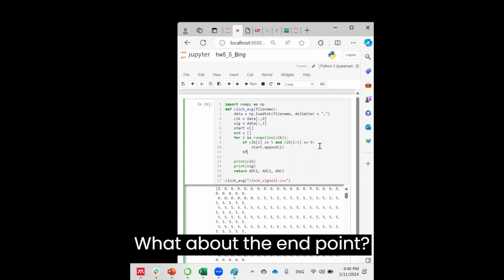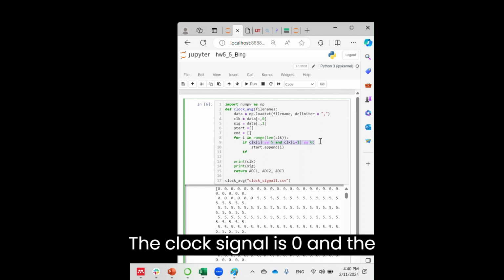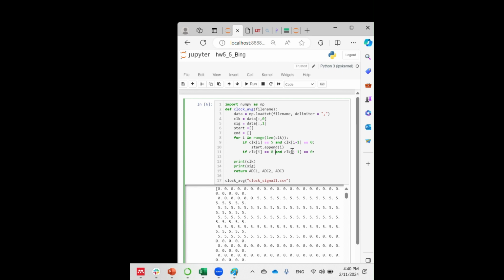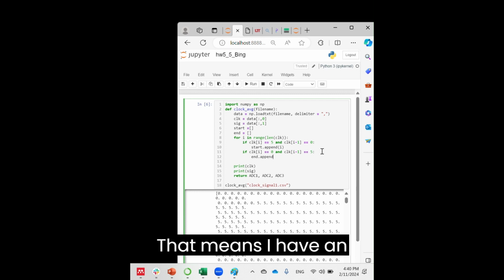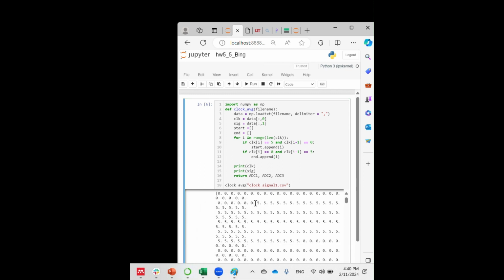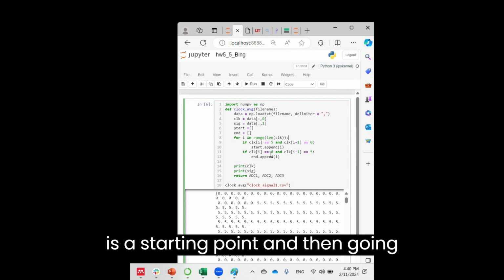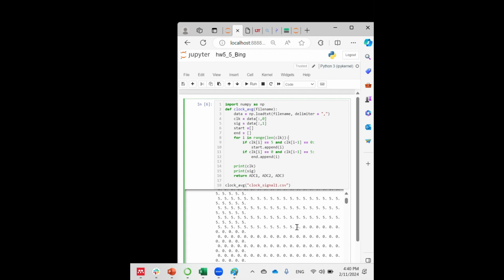What about the end point? If the clock signal is 0 and the point before it is 5, that means I have an ending point. So this is going from 0 to 5, it is a starting point, and then going from 5 to 0, it is the end point.